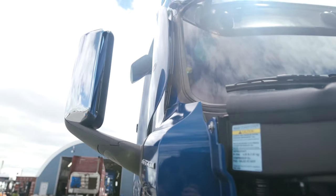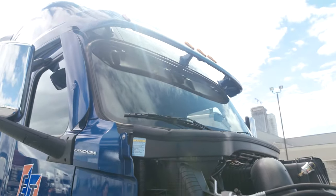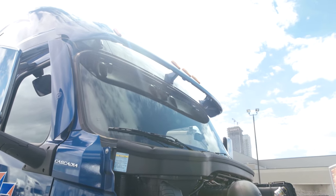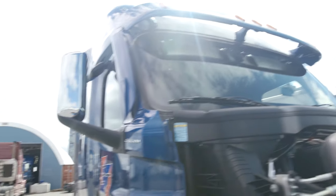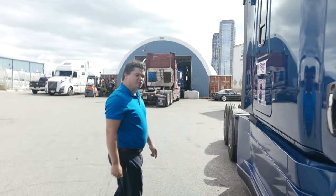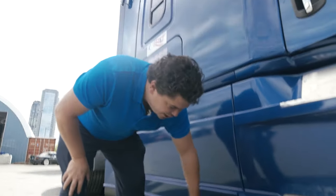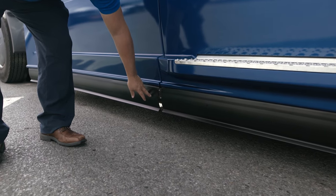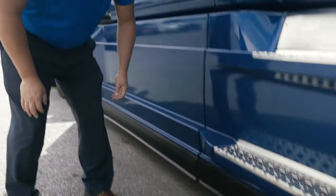Up top, as you can see, we've got an integrated sun visor mounted on this with LED lighting. Great for visibility plus helps block some of the sun for the driver while driving down the road. Along with this, on this particular truck we've got side fairings that are easily removable. Down here below we have additional fairings that have been added to bring it closer to the road. Again, this is all techniques coming from our wind tunnel design.